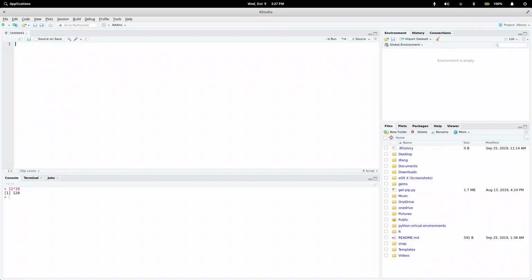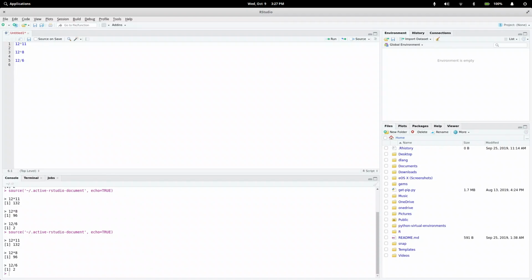You can also type code in R scripts, which are just little text files. You can type as much as you want. And just typing on its own won't run any code at all. You can run a single line of code by doing Control-Enter, and it will run it in the console down here. Or you can run an entire script by clicking Source up here, or I think Control-Shift-Enter. Yeah, and it'll run all 3 of those lines.